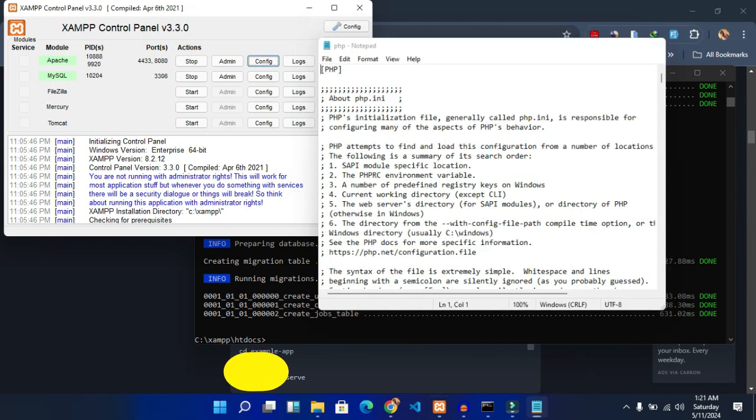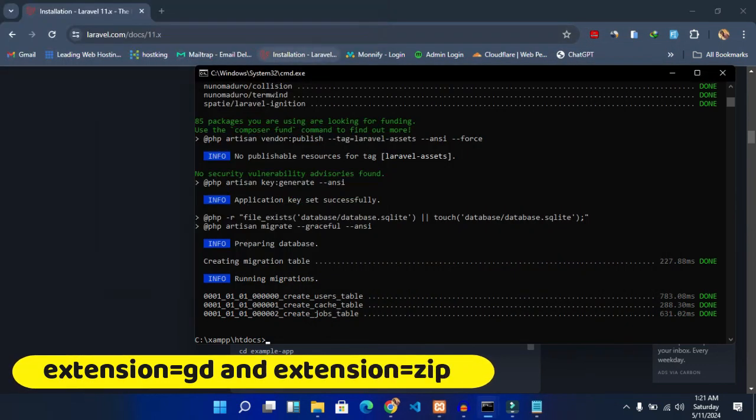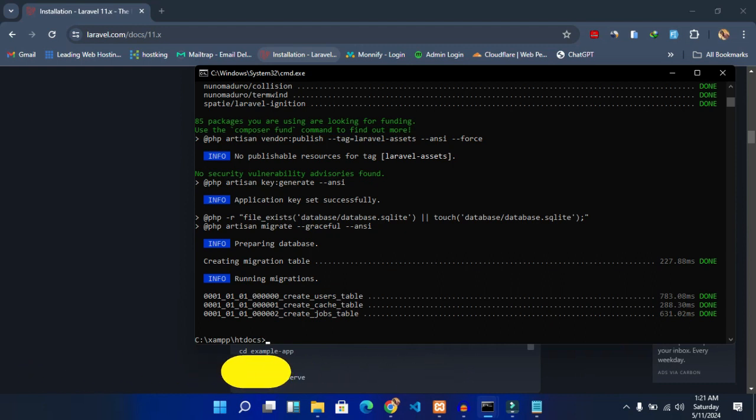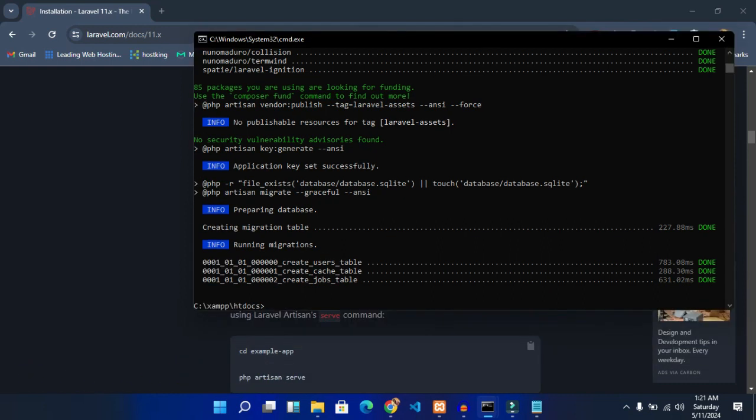So after successfully downloading the Laravel framework, we need to navigate to our Laravel project by typing the following command: cd, which means change directory, and then type in your project name. If you remember, we called it laravel-fundamentals.